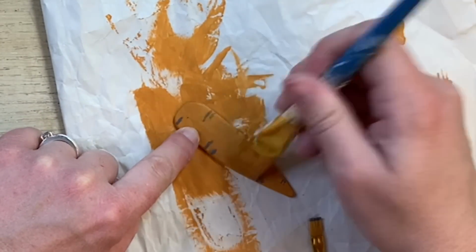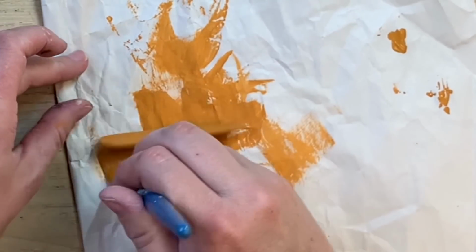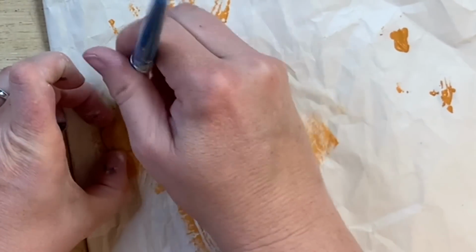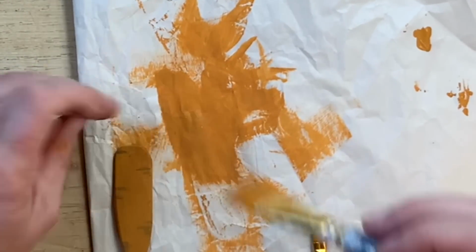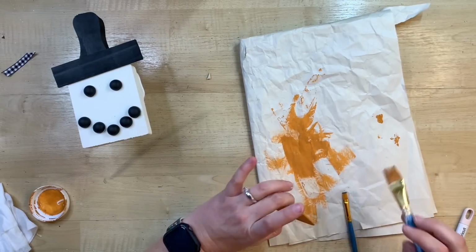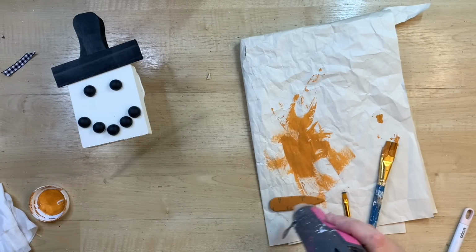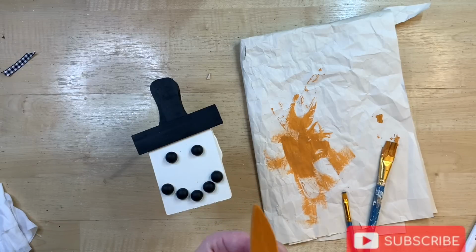Now after that completely dries, I go back in with a little bit more orange paint and just kind of cover them to dull them down so they're not quite so stark, and that way they look a little bit more like they're part of the carrot, if that makes sense. I always say "if that makes sense," but hopefully you can see what I'm showing there. Sometimes I can't find the exact words that I want to use.